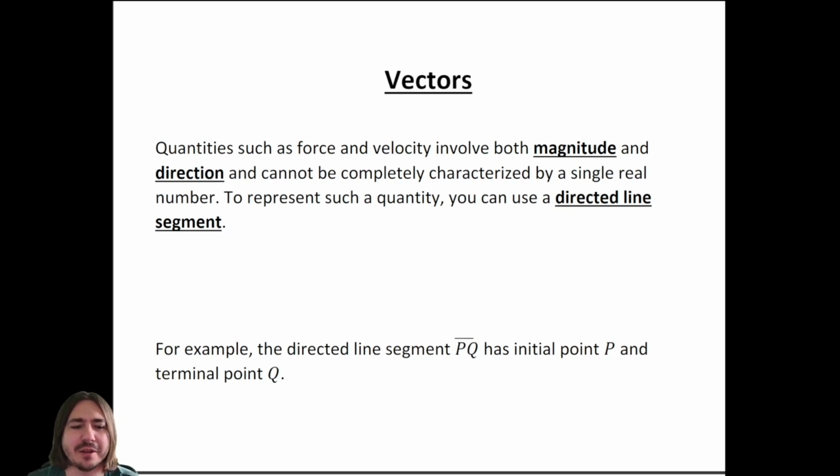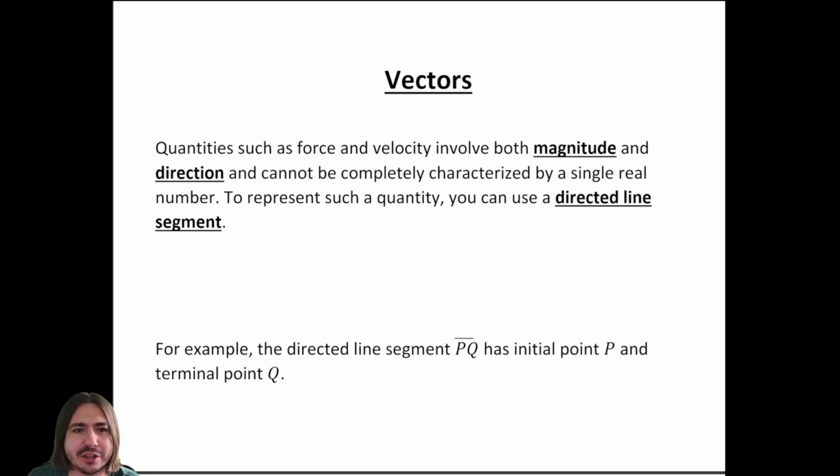Before today, most units that you've learned about are considered scalars, meaning that there just is a numerical component to it. For example, you have a measurement of 6 feet or 20 minutes. But today we're going to look at something known as a vector, which not only has that numerical component, but also has a direction associated with it. The difference here would be speed as a scalar, 10 meters per second, versus a vector which says 10 meters per second moving north. And so there's a lot more information that you can get from these vectors.